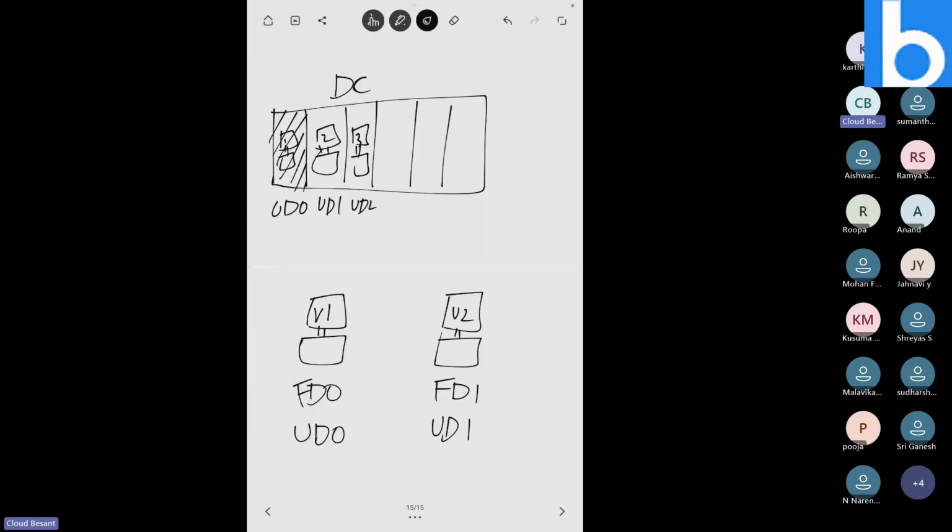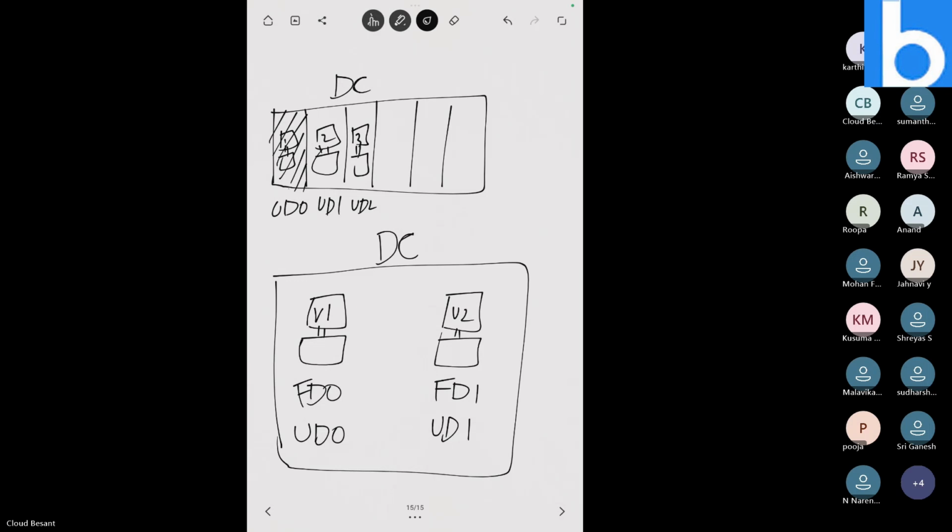availability zone. Now, guys, these are completely residing inside a single data center. Now, there is a data center. Inside the data center, you are creating 2 virtual machines, and these 2 virtual machines are given a different tag, like fault domain 0, update domain 0, and fault domain 1, update domain 1. Perfect. You're doing a good job. Now I have a small question.